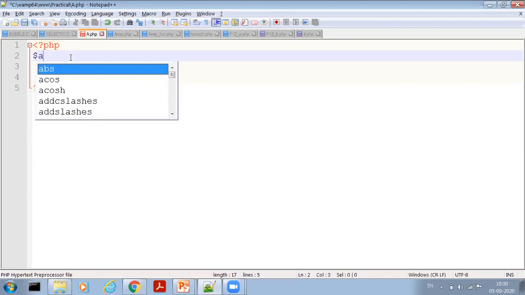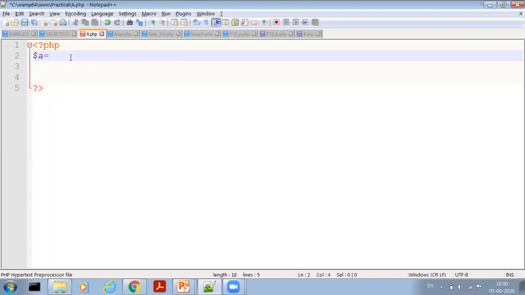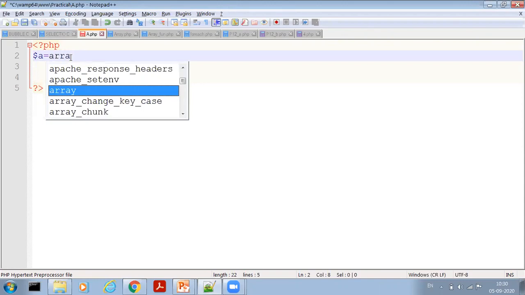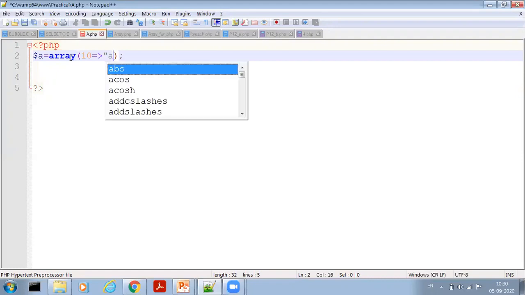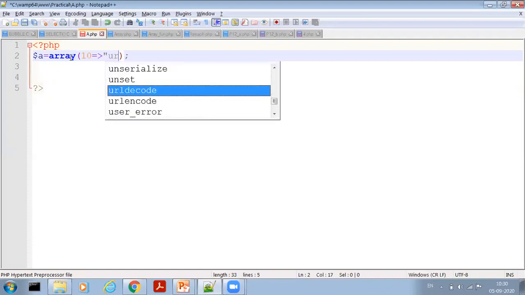So I write one variable $a equal to, creating an array using the array function. Then in brackets I write the numeric key. There is no need for double quotation marks. Then =>, and write the student name, for example, Urjit.